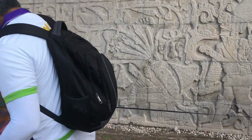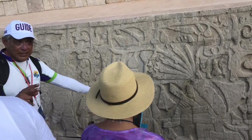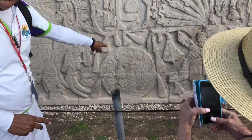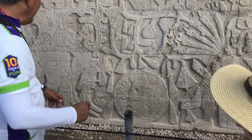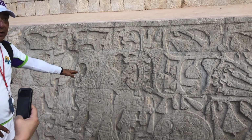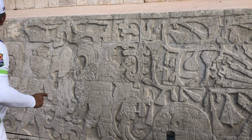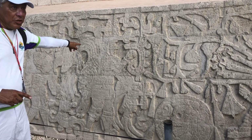And then right here, next to the one kneeling, please, amigos, can you see at the center, we recognize the skull. I guess we understand what the skull means, right? So now, please, amigos, take a look. We see one of the players right here. I think the leader of the team is behind him, and this guy, I'm showing you this one.